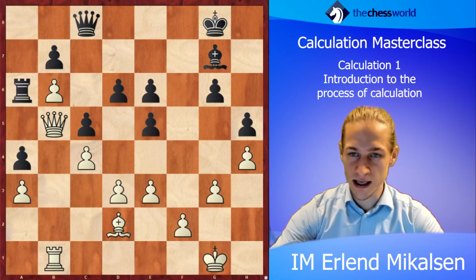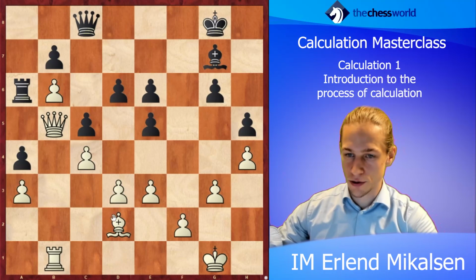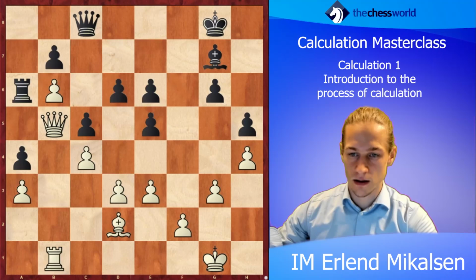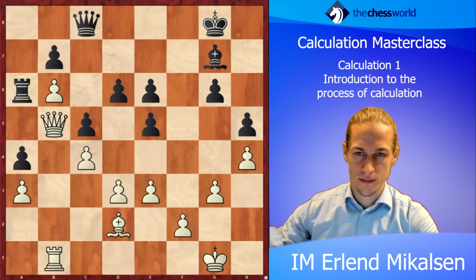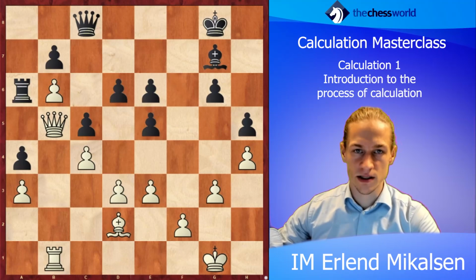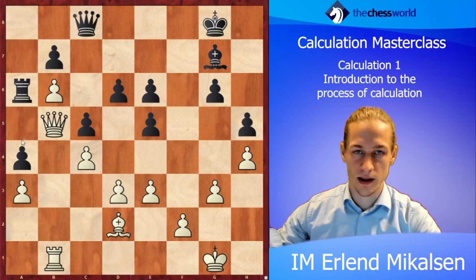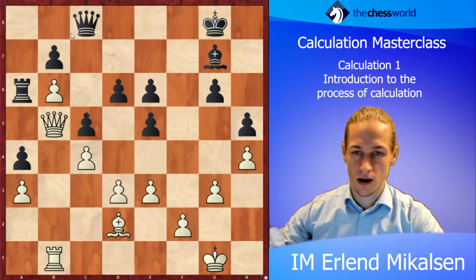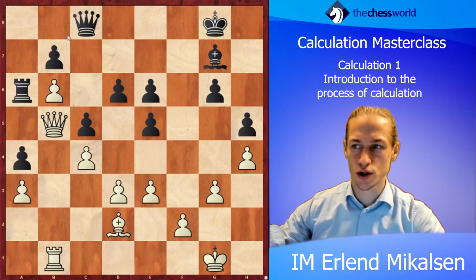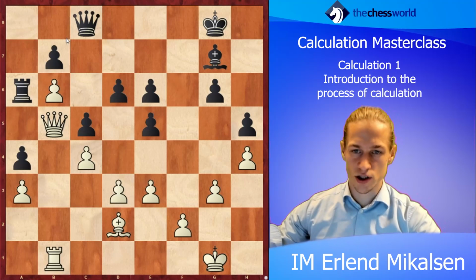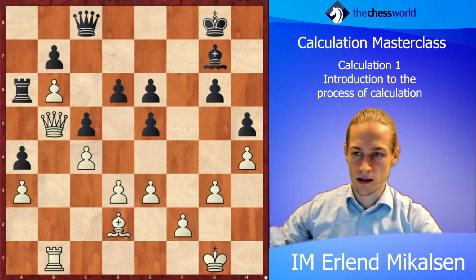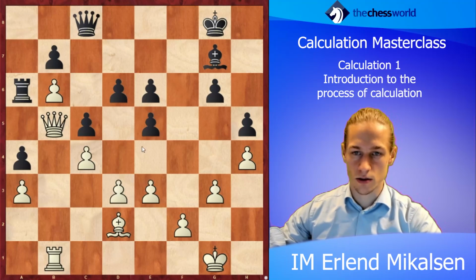Indeed, we can play bishop a5, generating a new threat to play bishop c7, and there doesn't seem to be any defense for black. So whatever he plays, like say bishop f8, we will play bishop c7, captures, b8 queen, captures, and we are a clean exchange up, it seems, which should be a decisive material advantage. Okay, now this is the end of the line. We have concluded we are winning, so let's play the line.